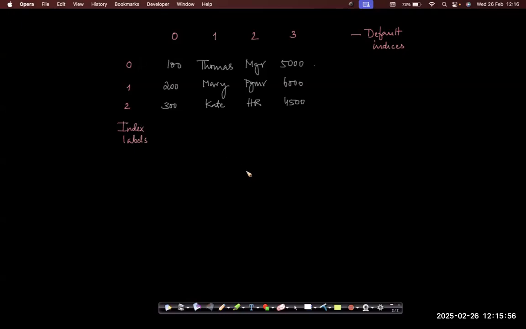But optionally, you can give names for these variables, sorry, columns. You can give them, but this is optional. If you want, you can give, but you'll always give, right? Without that, it wouldn't make much sense. So you can call it EID, ename, job, salary. So these are column names, and these are not labels. These are indexes: the row index, and this is the column index. Additionally, it is possible to give names for columns.